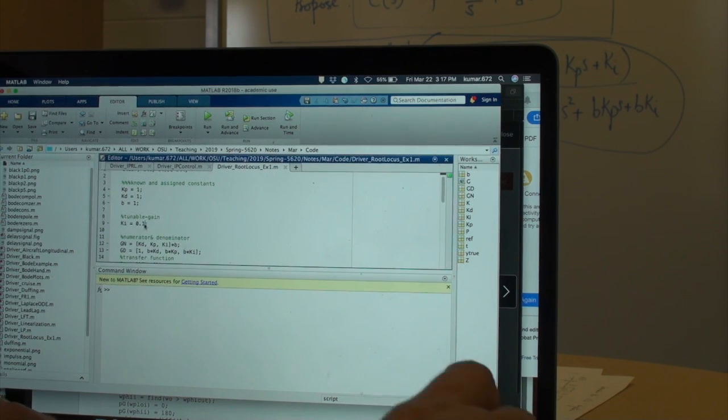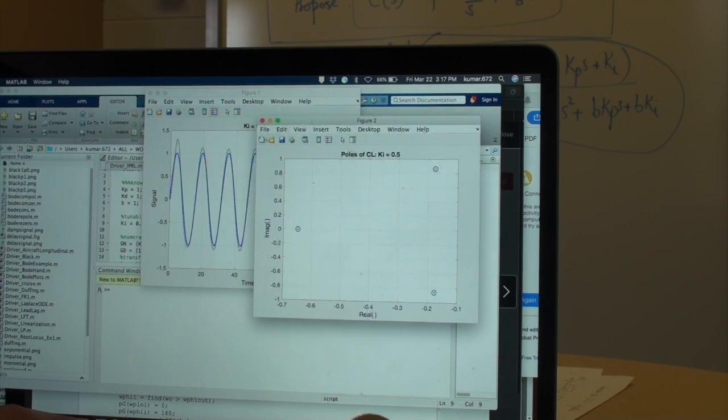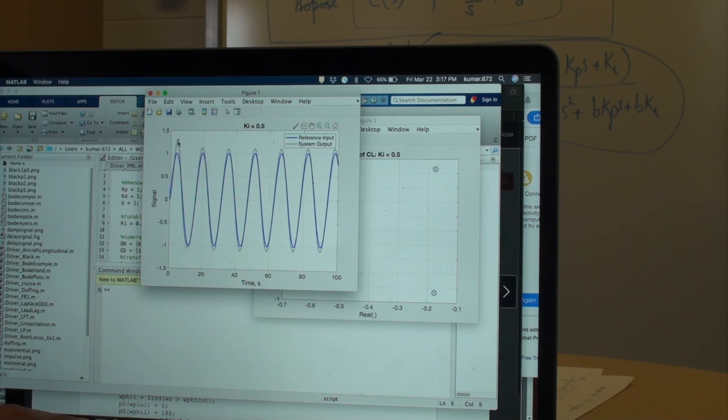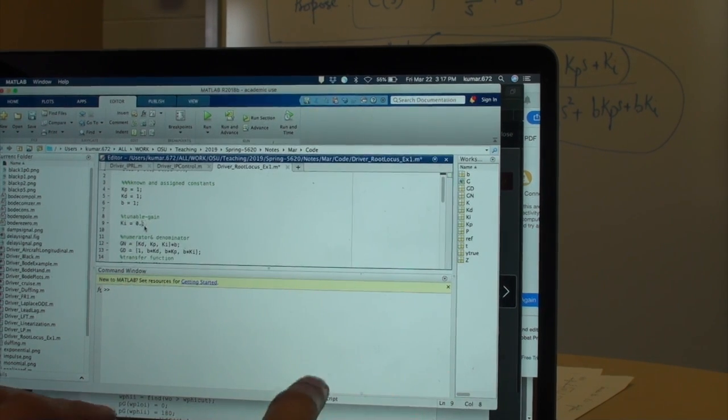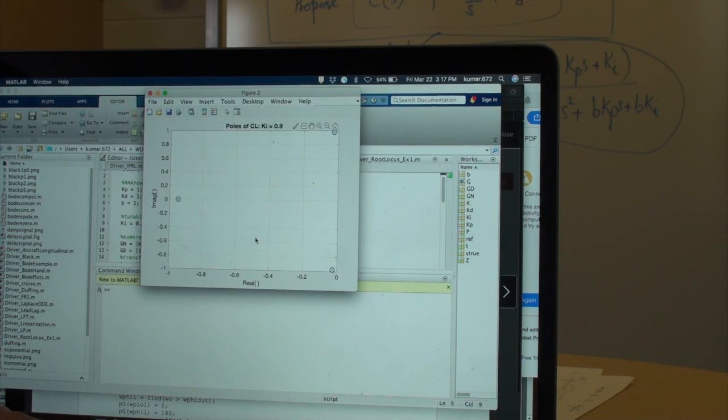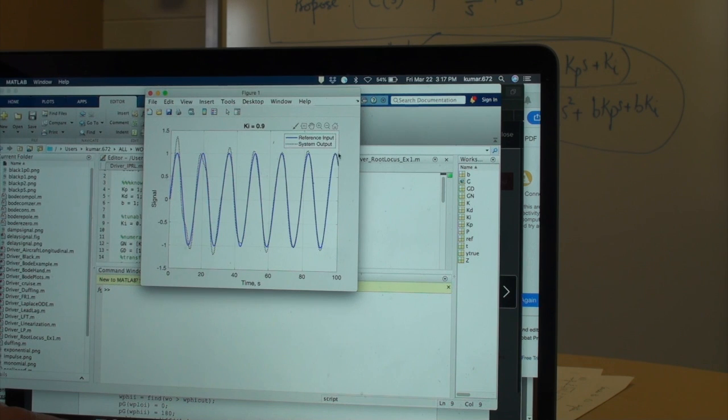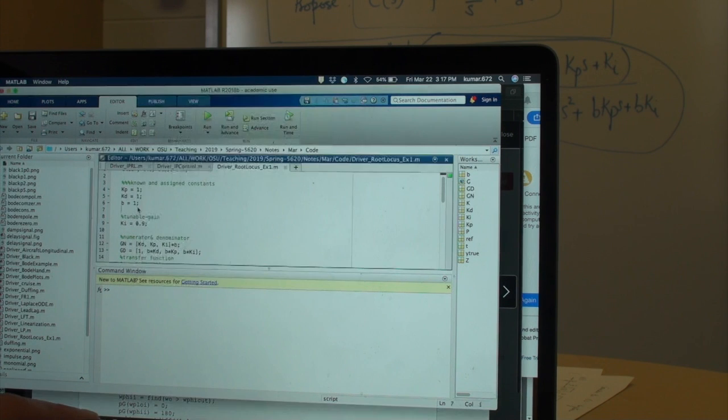Okay, so next move to case 2, which is 0.5. The poles move around, and you see that initially the system doesn't do that well. It's worse than what we were getting with case 1, but then over time maybe it does follow the reference input better. Go to case 3. There are the poles, and after some time you see that the system is doing better in terms of following the reference. Initially it doesn't respond as well, right? But the system overall does follow the reference better. So this kind of tuning might start making you think that you should just keep increasing the integral gain, and the system will keep getting better.